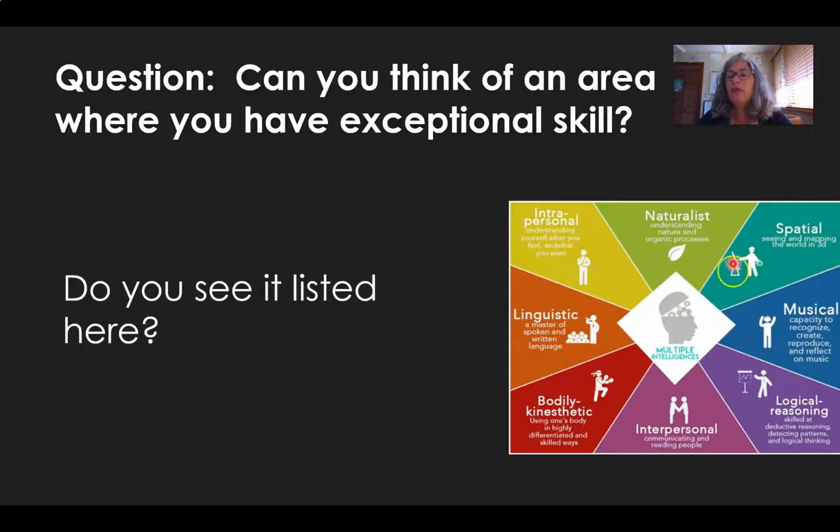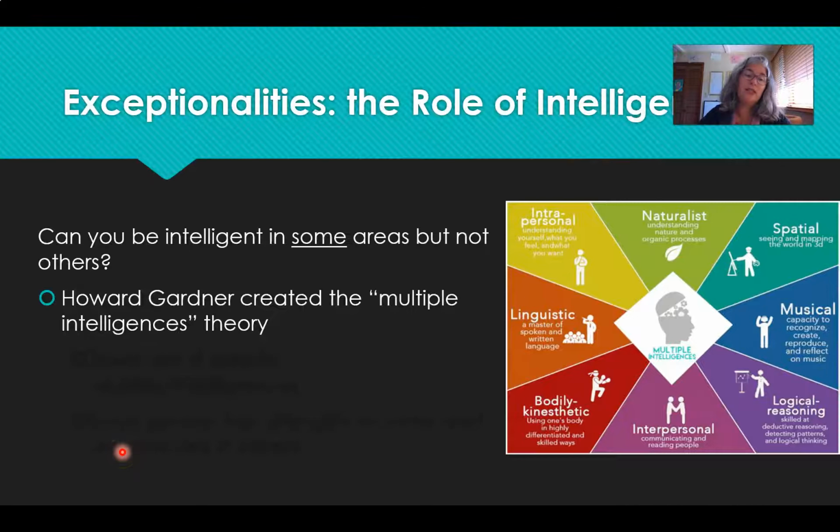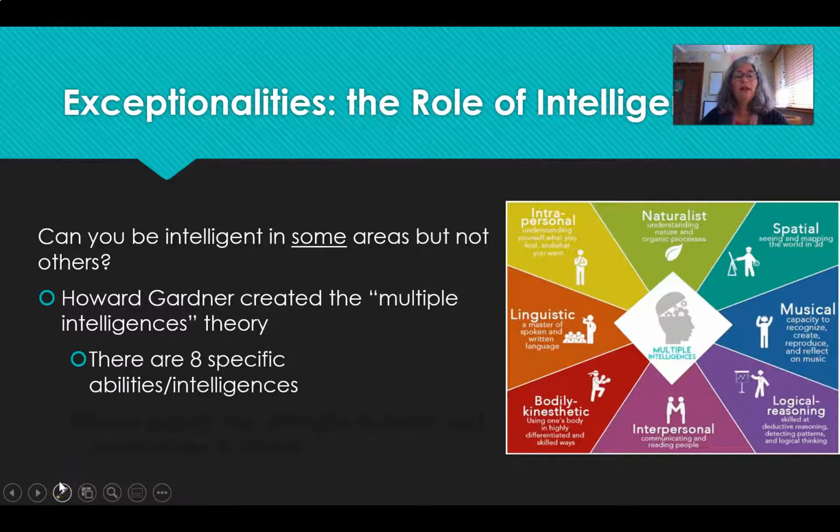Perhaps you are great with visual spatial skills, and maybe you're great at video games, or you're great at those kinds of puzzles. Linguistic skills. Are you great with articulating what you want to say or writing poetry? Interpersonal skills. You're really good with getting along with others and reading other people. You can see below, these are all of the areas of multiple intelligences. So there are 8 different areas of multiple intelligences that Howard Gardner created and studied in his research.